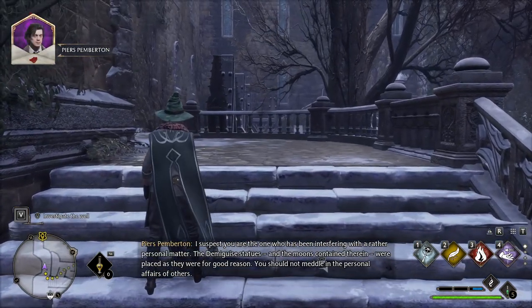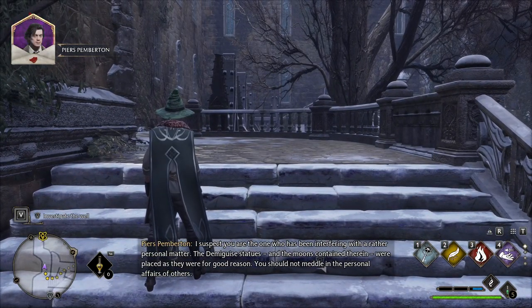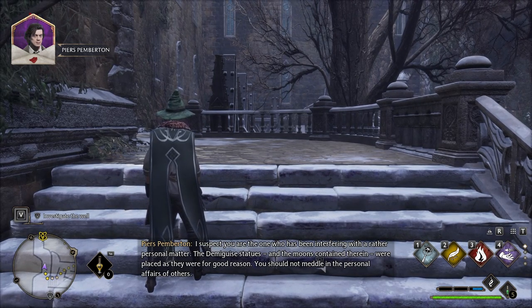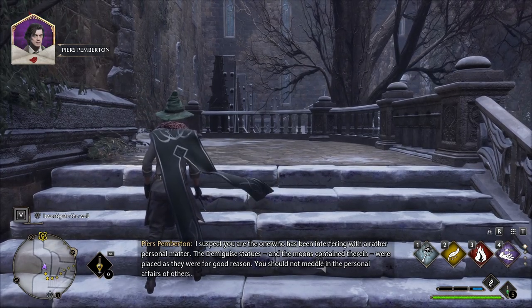I suspect you are the one who has been interfering with a rather personal matter. The Demiguise statues and the moons contained therein were placed as they were for good reason. You should not meddle in the personal affairs of others.